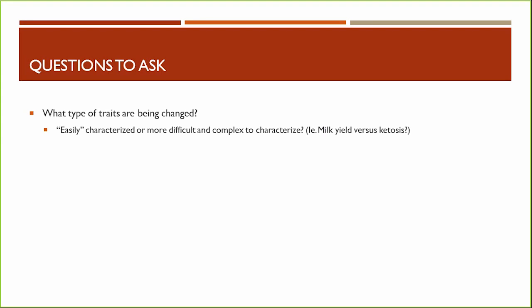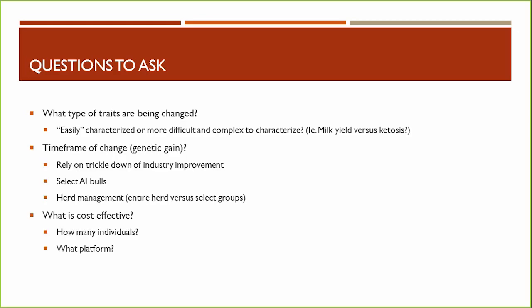There we go. The other thing is, what's the time frame of change? What do you want to see? Do you want to think about that idea where you don't use any genetic information and, because the industry is improving, you will eventually improve as well? That's one option. Another option is the AI companies are very active in genetic selection, and you can make use of that. You can be very specific about what bulls you want. That example of reproductive efficiency, so you choose the bulls that have not only reasonable and good net merit, but the ones that are particularly high in their reproductive efficiency.